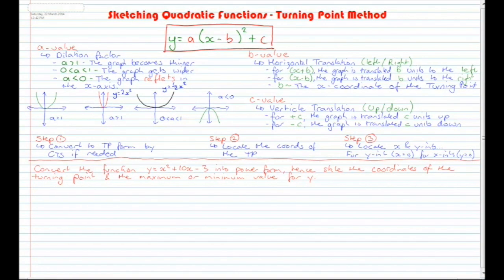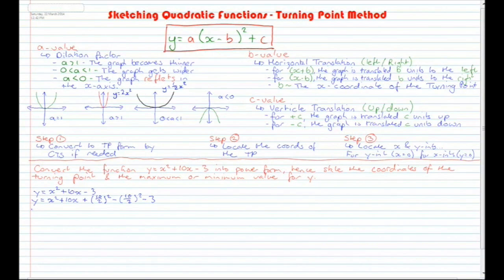The very first thing we need to do is write out the equation. So we've got y is equal to x squared plus 10x minus 3. Now what I'm about to show you is going to look very familiar because it's basically the first few steps of completing the square. So let's go through and do that. The very first step is to go y is equal to x squared, and when we complete the square we go plus 10x. Then we're going to add half of that squared, so you go (10 over 2) squared, then subtract the same thing again, and then minus 3.